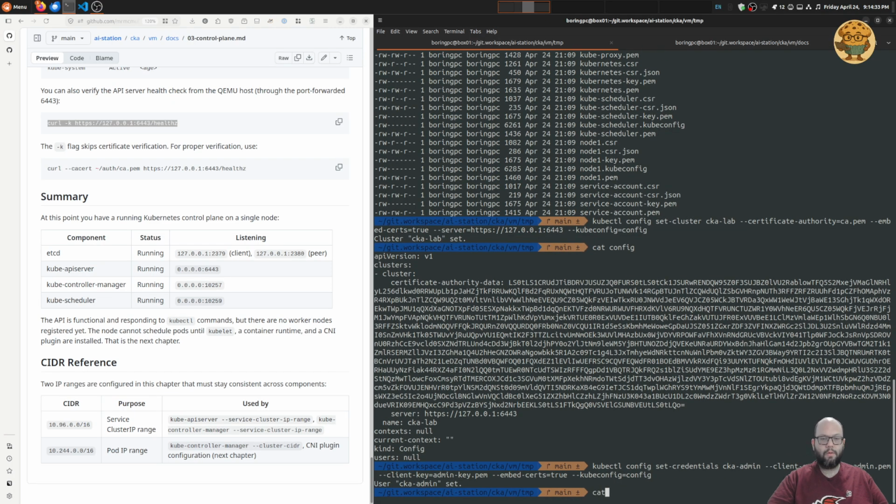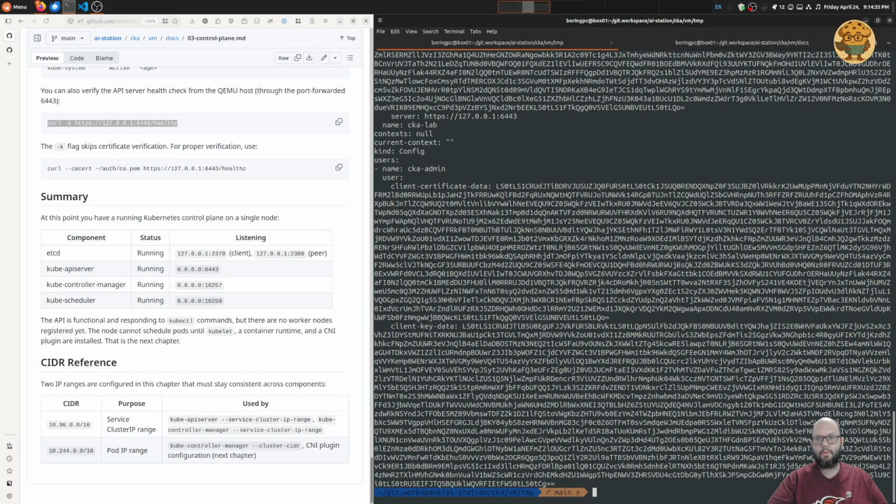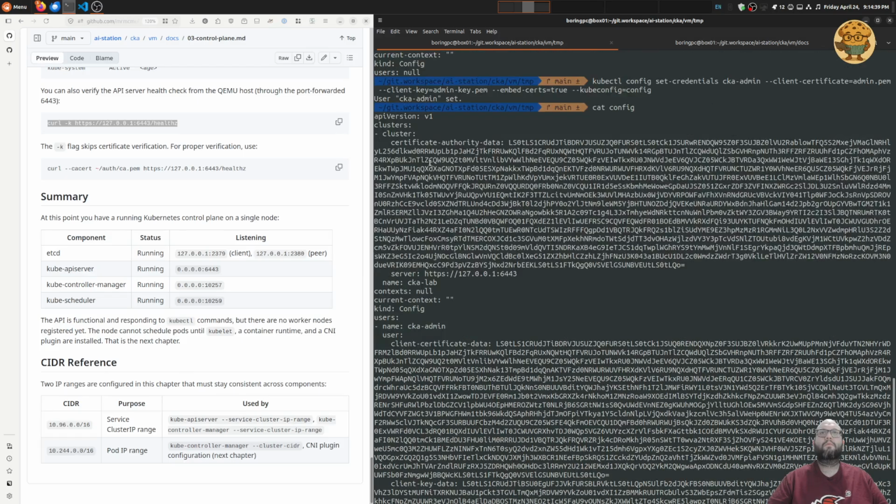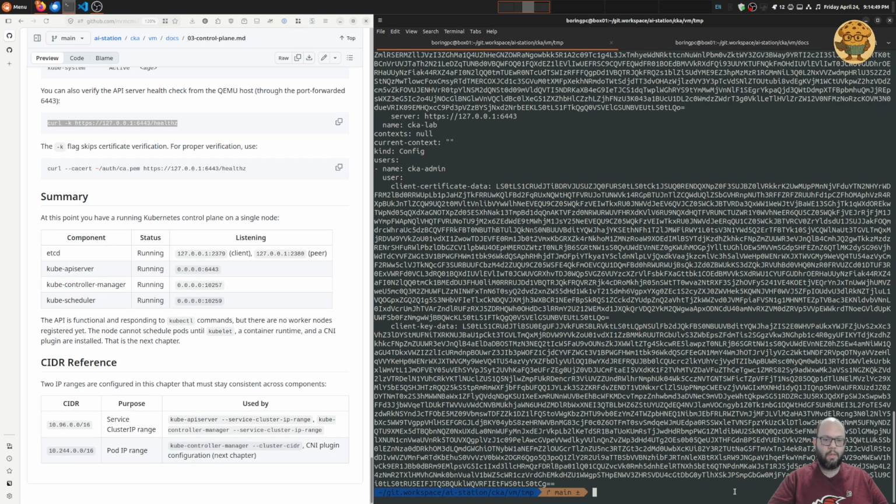All right, so let's, perfect. So we have the clusters and the users. That's what set credentials does. Now we have to set the context. So it'd be kubectl config set context CKA lab.